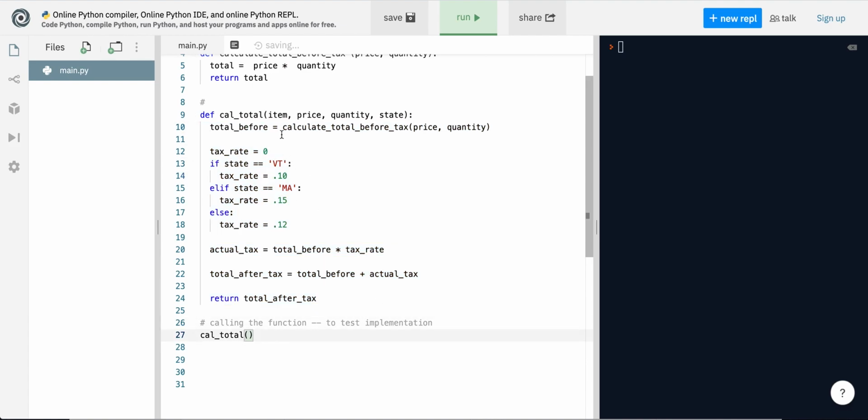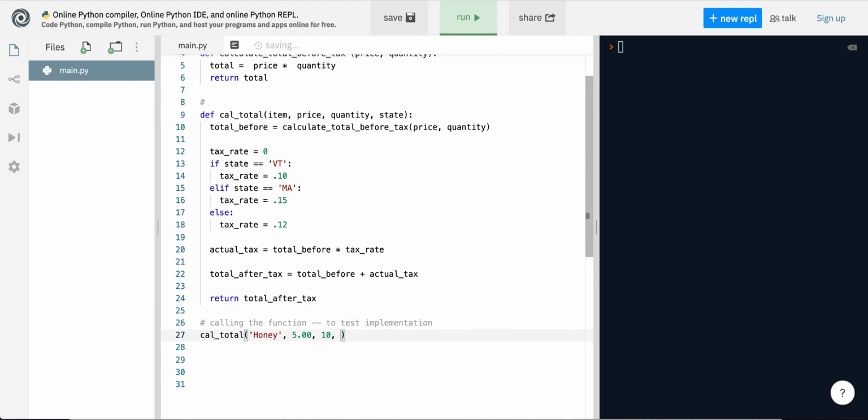So now the function accepts an item. What item would we use? Maybe honey. Just bought honey from the store. And say the price is, I don't know, $5. Let's make the numbers so easy that we can validate what we're doing. So we say I bought 10 of those. Why not? And I want to enter the state.